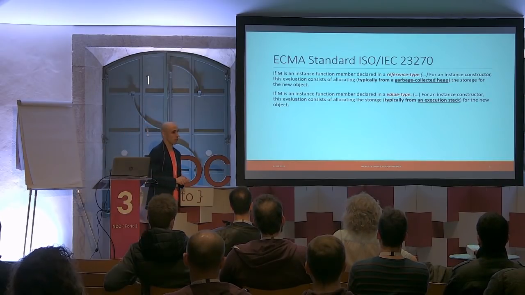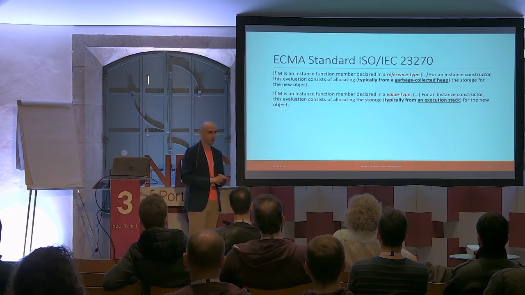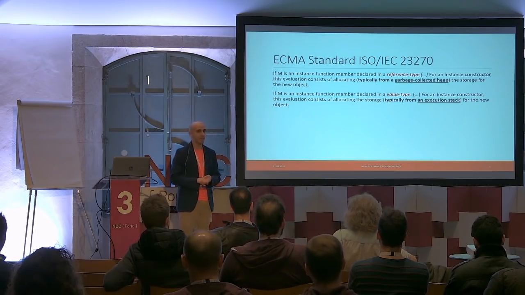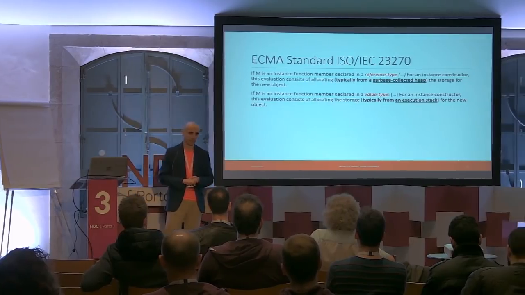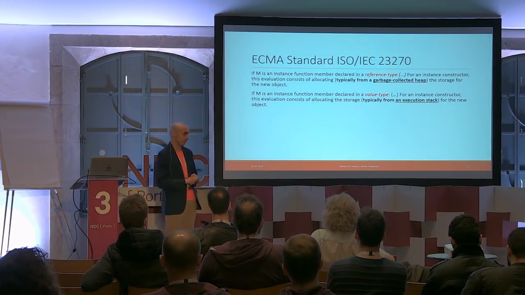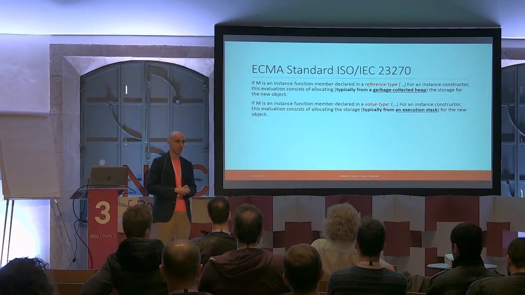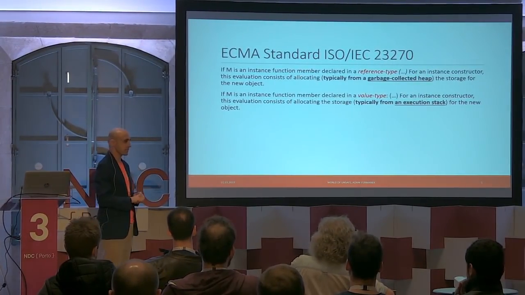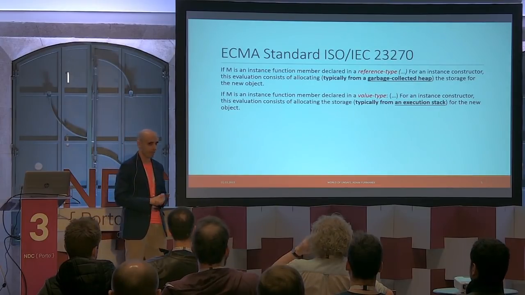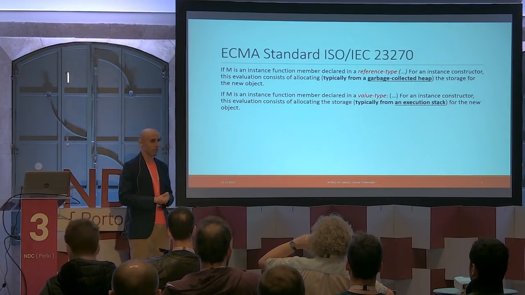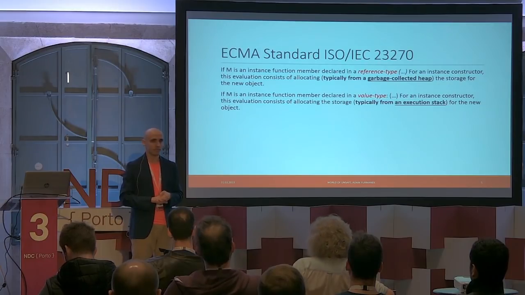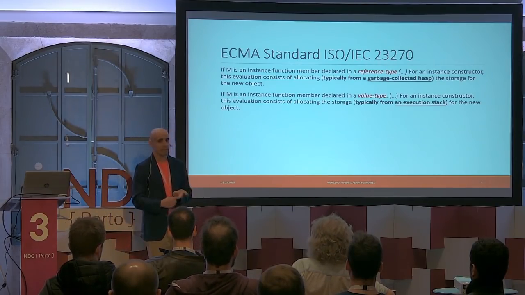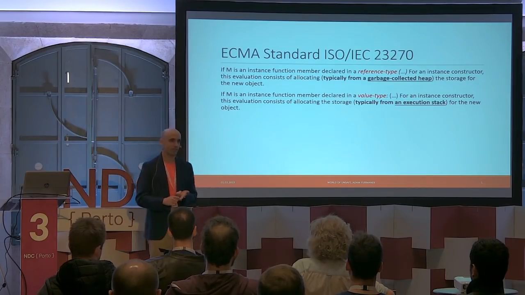We started with a question, where are objects stored in .NET? If we take a look at the .NET ECMA standard, it does not enforce that reference types must be stored on a heap. Typically they are stored on a heap, but it does not require that. Actually, there are operating systems out there which do not have a heap at all. So if we would like to implement .NET for those operating systems, we need to either implement the heap on our own or go with stack allocation all the way down.